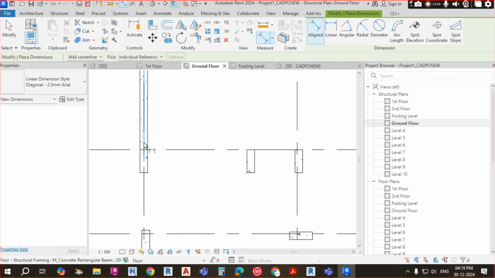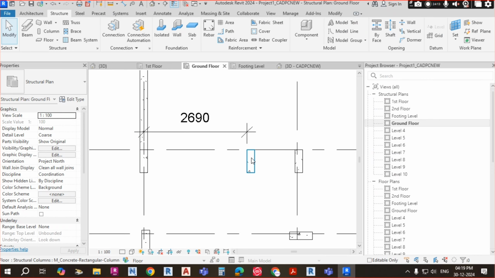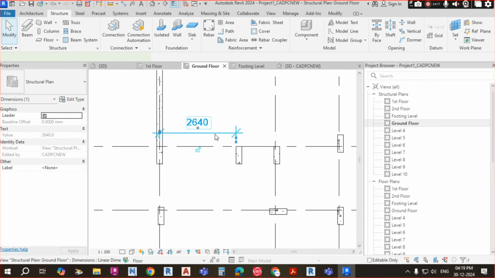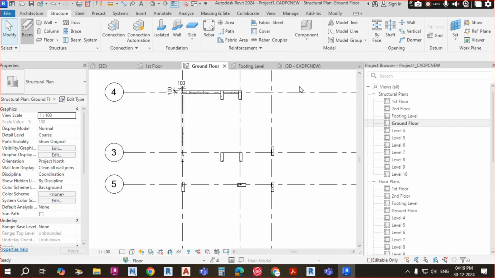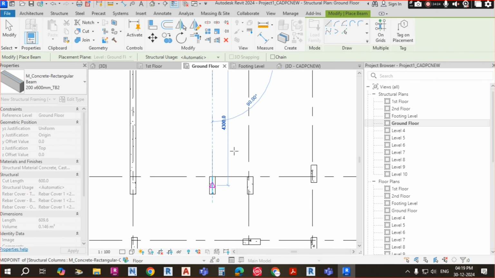So from this grid to, 2650, 2640, yes, 50 mm difference is there. 2640. Yes, now it's perfect. So you have to go here TB2 from this end to this middle.